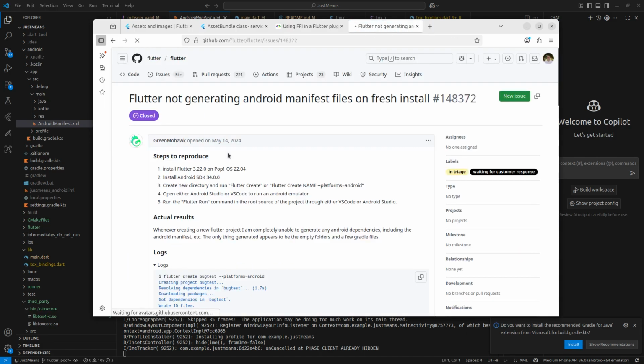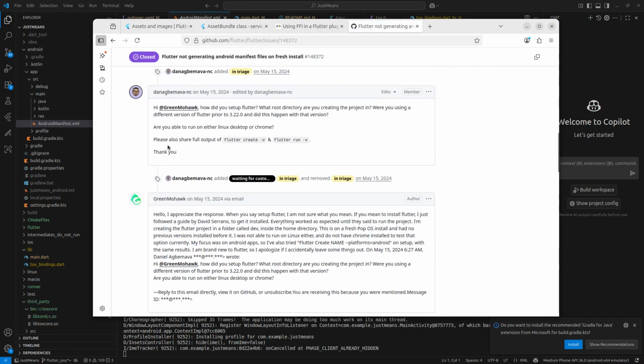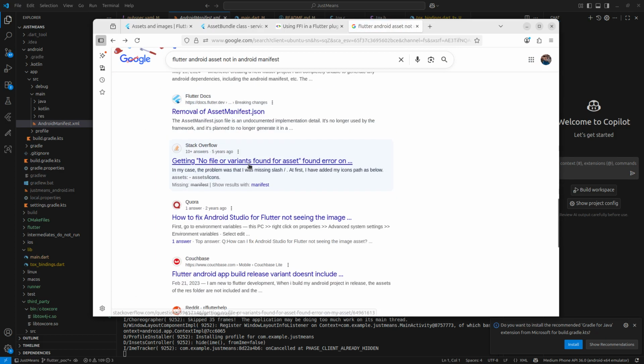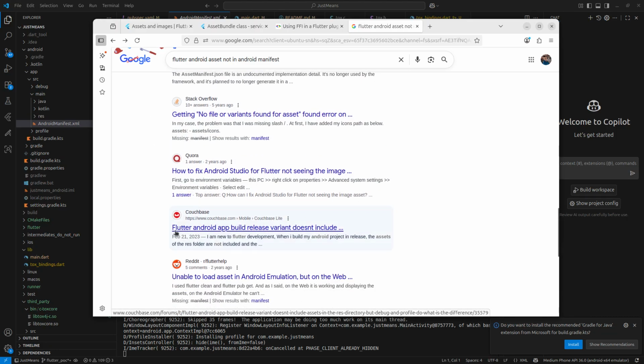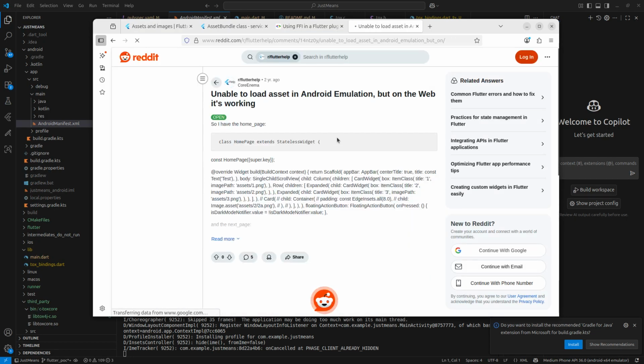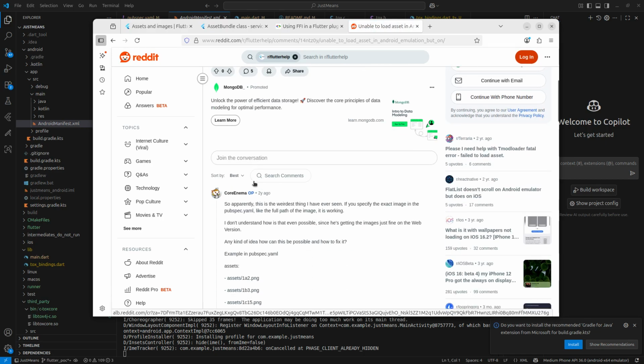Okay. The asset manifest.json. Okay, Flutter Android app build. Android emulation, but on web it's working.